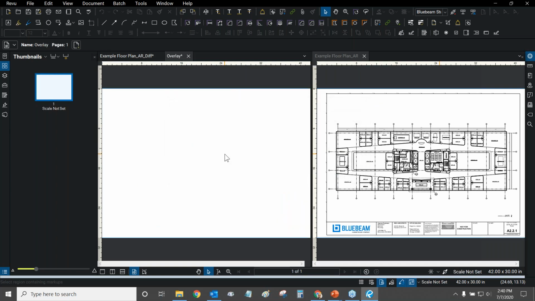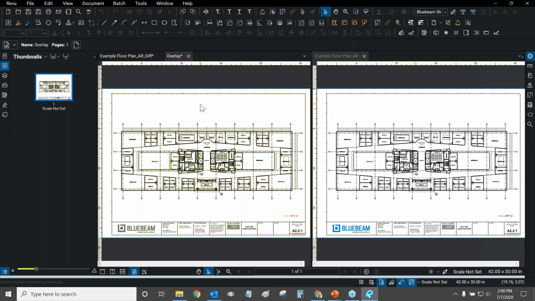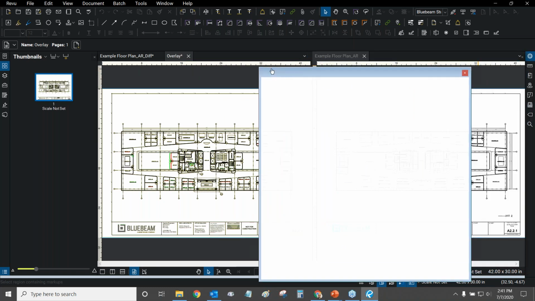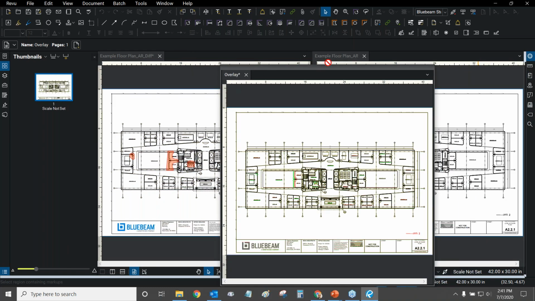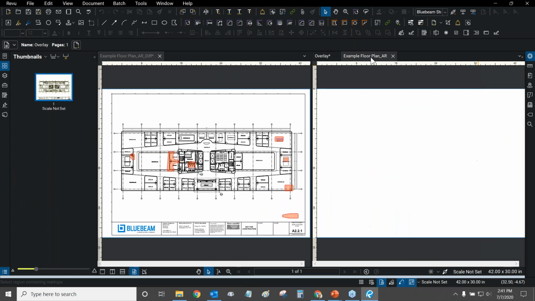All right, and our overlay is generating. And there it is, ladies and gentlemen. So now we're going to move our overlay to the right side. I'm just going to click and hold it. Whoops, it was a little bugged out just now. There we go. Now you can see if I click and hold it, there's a little arrow on the upper corners right here. So I can now move it next to other files.